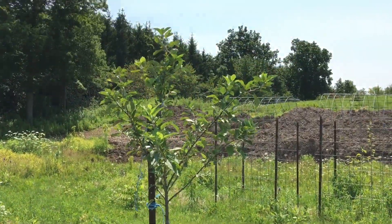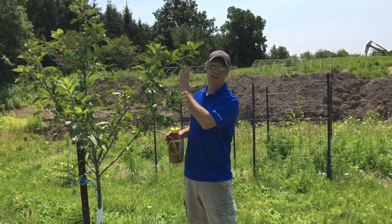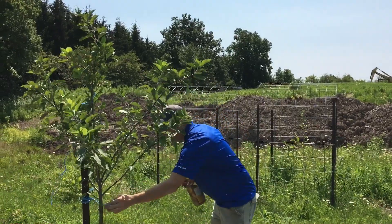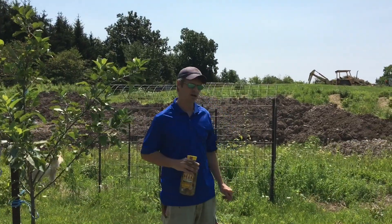Those mounds are set and they are staked now. I'm not big into staking, but I really want my trees to grow fairly straight. So if I have to train them a little bit until I can take it out - I know it's not really natural - but it's important to me to make sure they grow kind of straight. I don't want them on angles, it'll make it harder for me to work with.